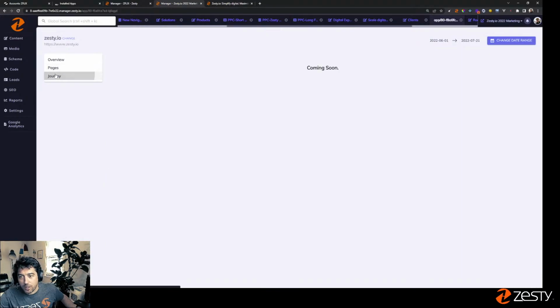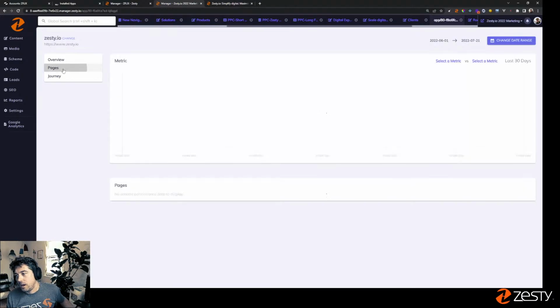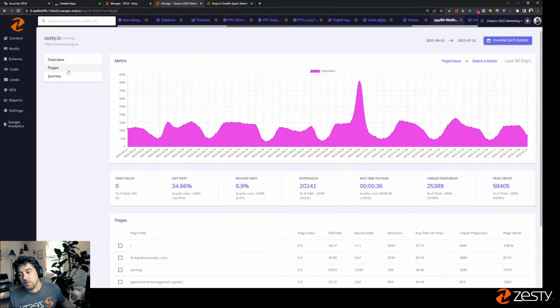The other thing that's in development right now, coming soon, is what we're calling the Journey tab, and the Journey tab is going to show you the most common paths. We're in development, so that's the current plan, to show the user paths that users take in the content journey, to show how users are interacting and engaging with your system. This is coming soon. You'll be able to have access to this in August. If you are already a Zesty customer, reach out to us and we can get you early access to this particular app.